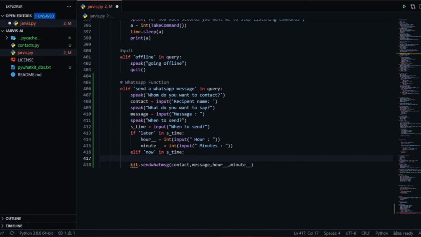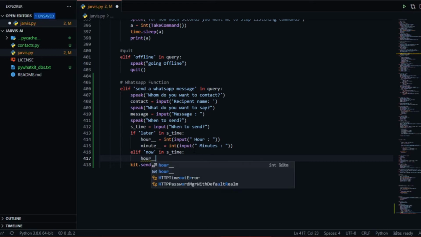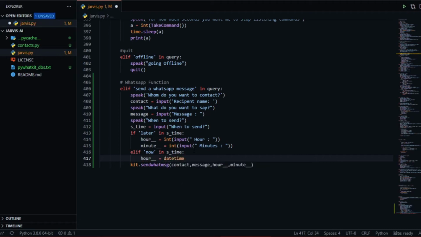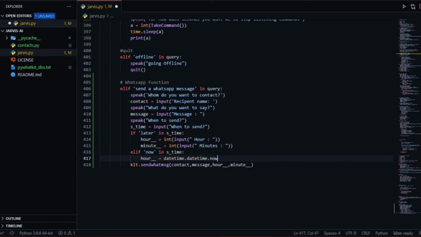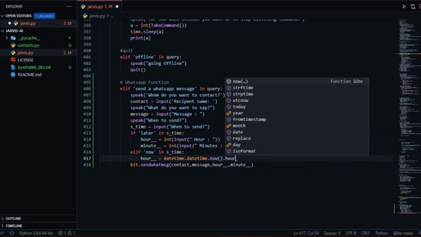So I will say hour double underscore is equal to datetime dot datetime dot now, and we'll close this function, and then I will say hour.